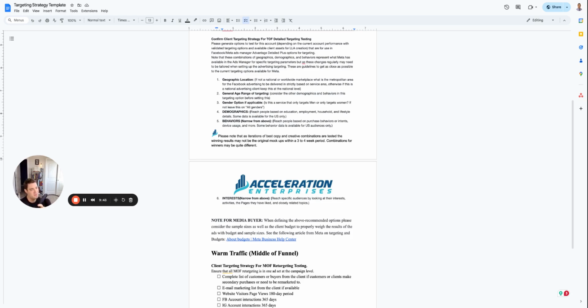And usually in an advantage budget campaign, you run an option on an ad set with broad targeting with winning creatives. So it can start learning and it can start optimizing on a broad targeting option where there are no targeting options. There's no lookalike audience. There's no detailed targeting options. We literally just run it in the geographic area, whether it's at a national level or if they are a local advertiser, make sure it's localized. Make sure you set that location.